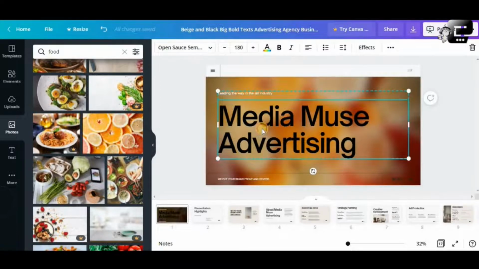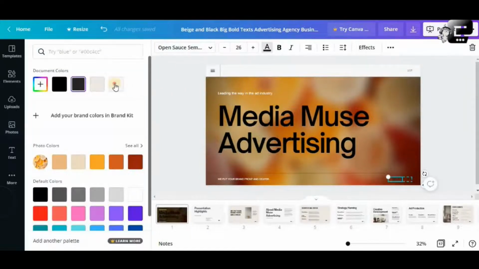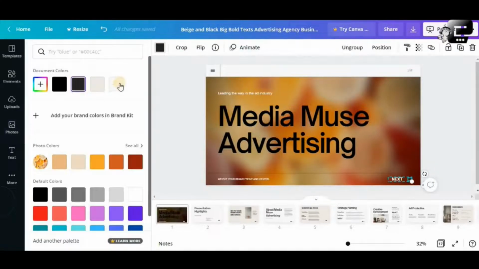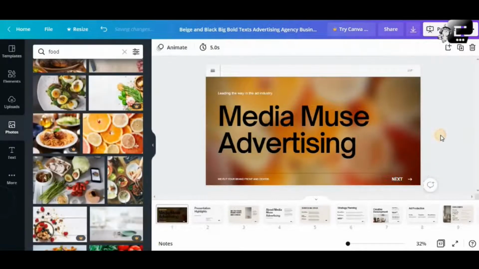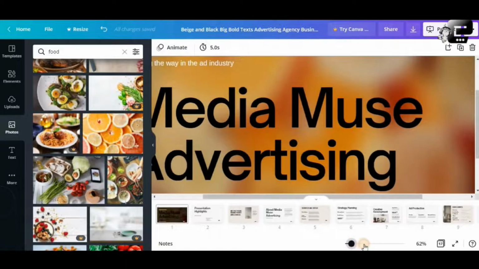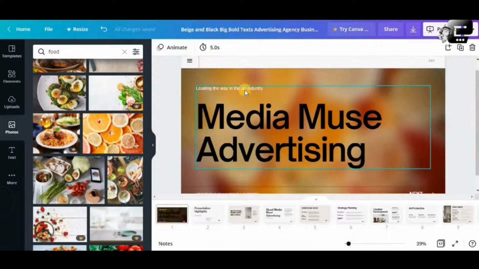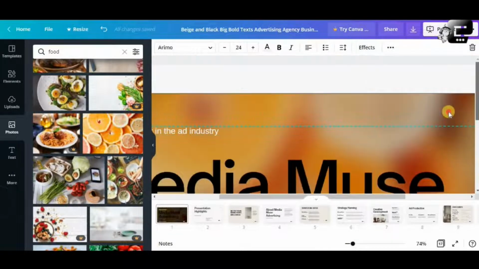It's easy, just click on each element and all the options appear on top. Set this to white as well. And the arrow thing, let's set it to white as well. There you go. If you want to zoom in and zoom out on the project you are working on, below the canvas is the slider handle for you to be able to zoom in and zoom out on your project or on the element that you are working on, for example. There you go.